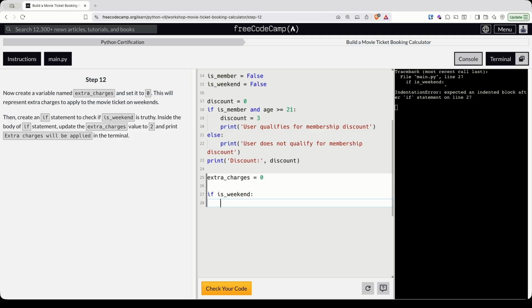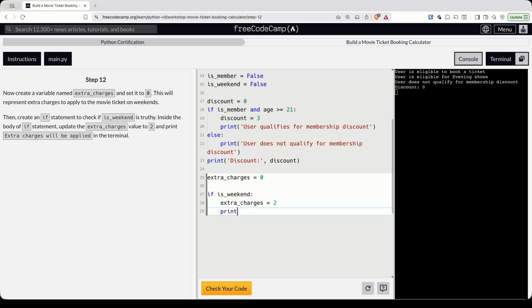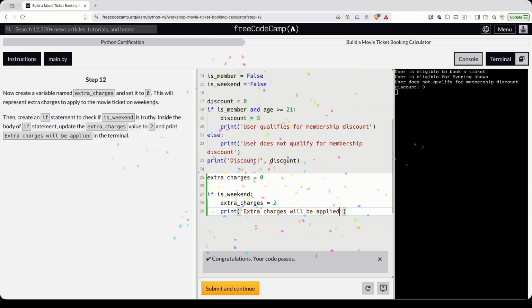And then inside the if, update extra charges. I'm having a hard time. It's now equal to 2. And then we print the string extra charges will be applied. See how we did. All right, we made it.